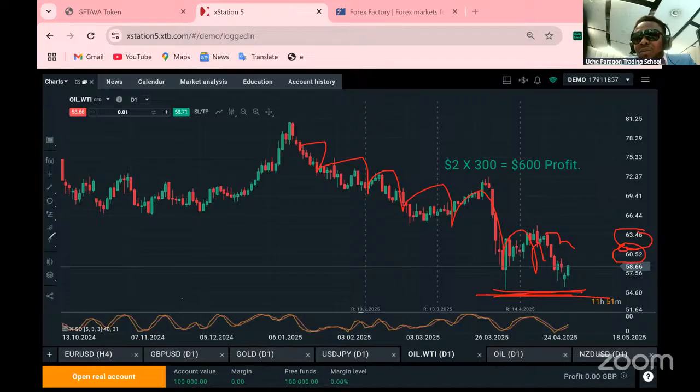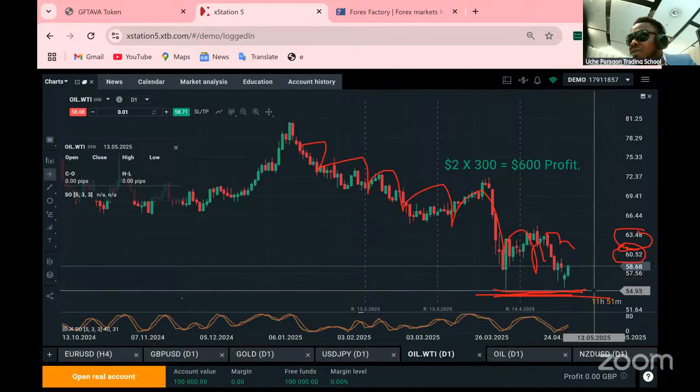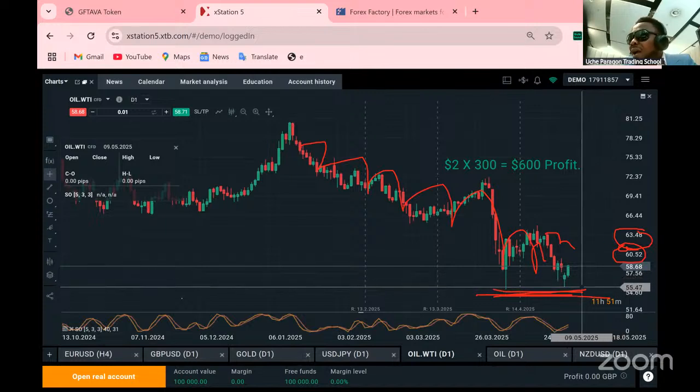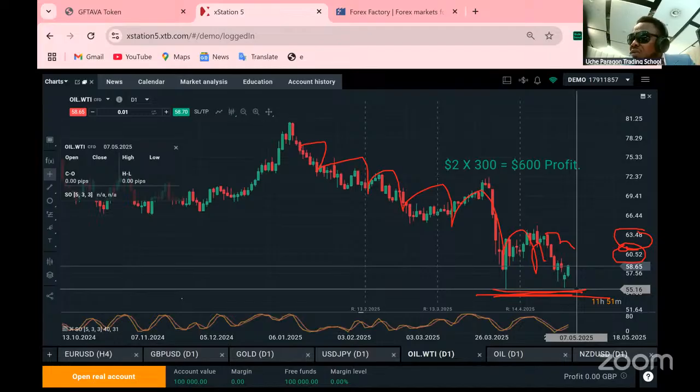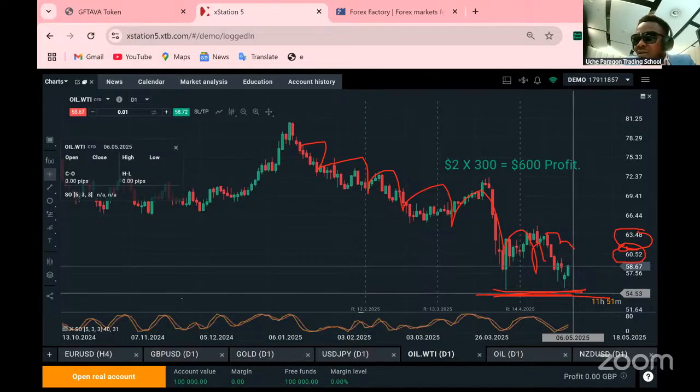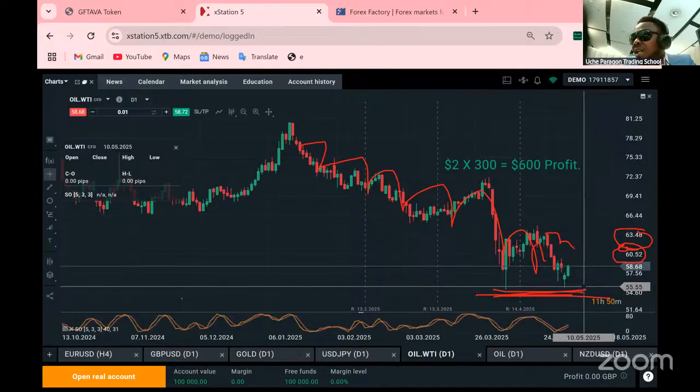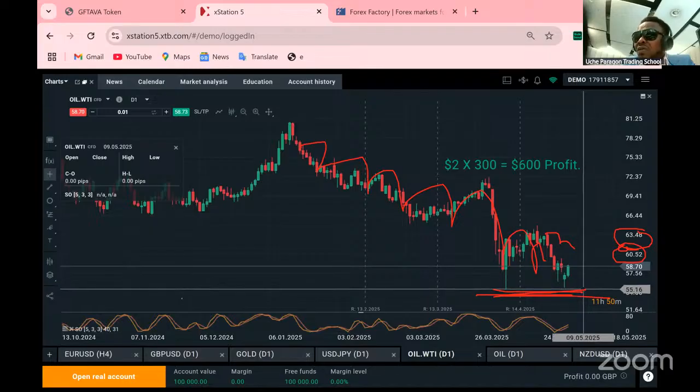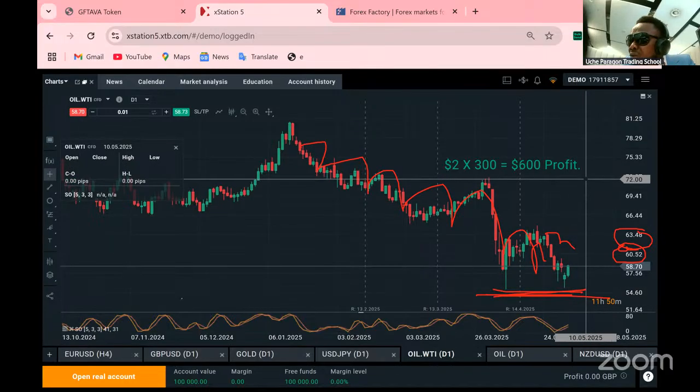Emmanuel, take note. Never sell oil in between all these 57, 56, 55. It can be risky. Why? Unless you're expecting the market to fall to $50 or 49. That's when you can make profit. If you sell around 55, you're expecting it to fall below 55, to 54, 53, 50, 49 for you to make profit. And how are you sure it's going to fall to that point? Certainly it can rise back to where it came from. It can easily rise back to where it came from than keep falling to where it had not fallen before since the pandemic.